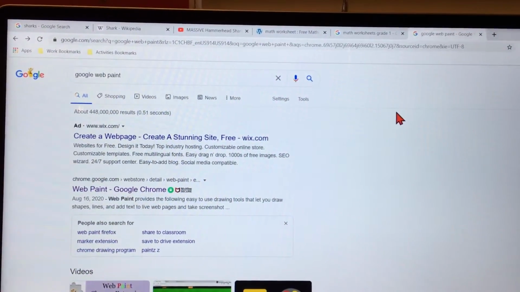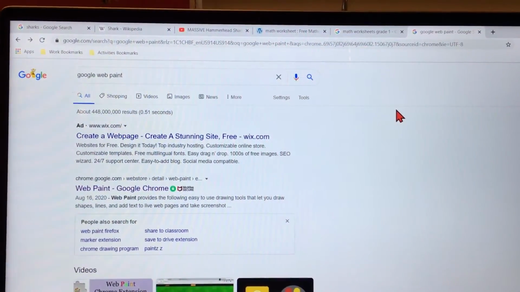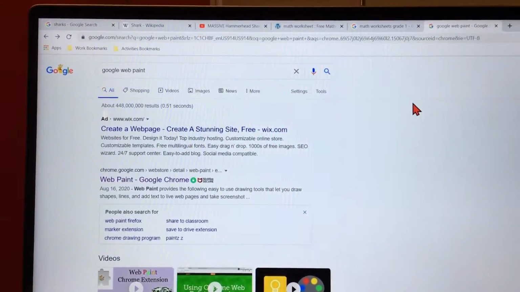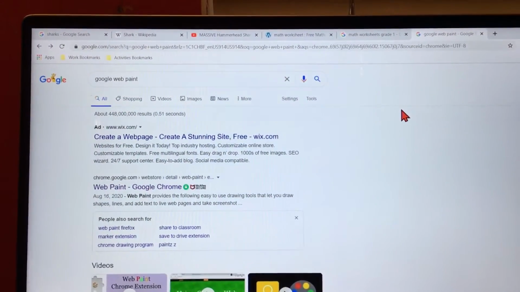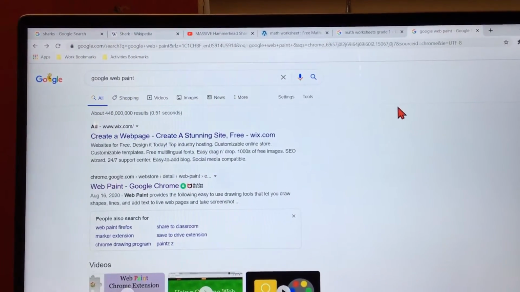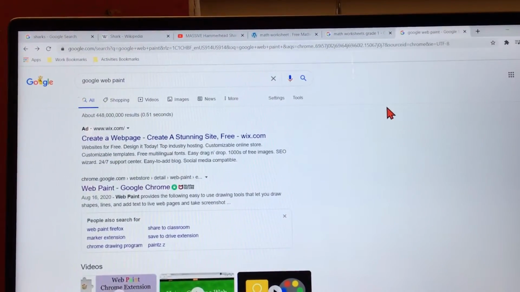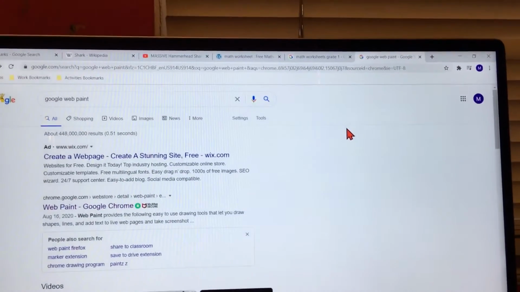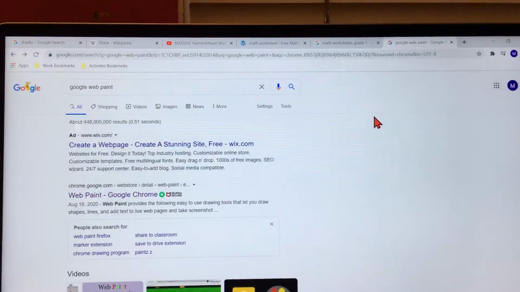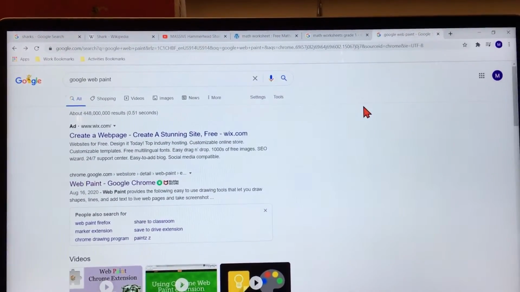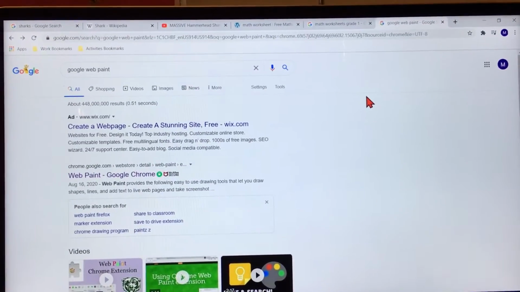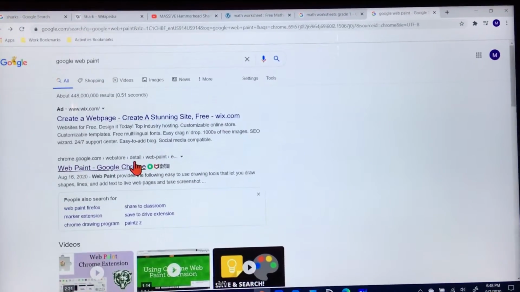Google Docs, games, YouTube videos, pretty much whatever worksheets, whatever you have open on your computer, you can actually draw on it. You can type in words, you can change the color, you can change the thickness of the lines that you're drawing. You can actually go into highlight mode and highlight stuff for the students. You can also take pictures of what it is you're doing on your computer, and you can actually save it to where you want. So really good. It's highly recommended. So I'm going to show you how to use it.